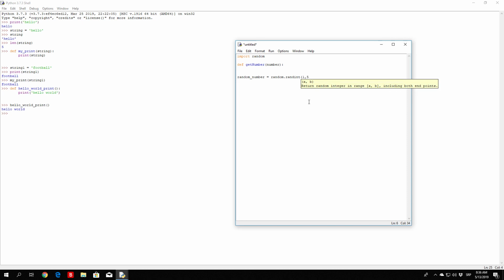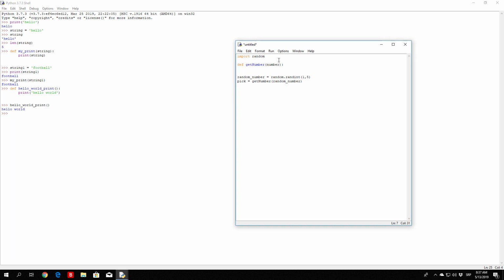So 1, 5, we want a number between those two values. Then we're going to call this function and store its value into a certain variable. So we're going to call a variable pick. So pick will be equal to get_number from the random number.